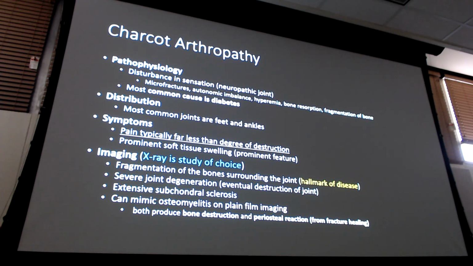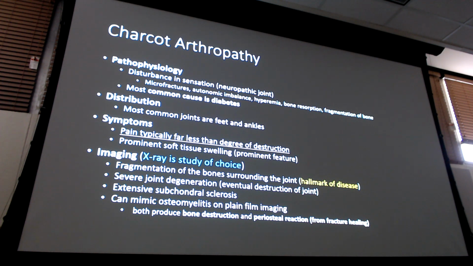Okay. Charcot. This is going to be one of the ones we're going to look at. Diabetes. You'll see when you look at the picture, for those of you who are already looking ahead. Diabetes. Read the vignette. If you have a patient with diabetes, primarily the joints of the feet and ankles, you're going to get some of the Charcots. Here's what's interesting about Charcots. You're going to see the X-ray, and the patient will be like, no, I feel fine. And you're going to look at it and be like, you're doing okay? Yeah, no, I feel great.